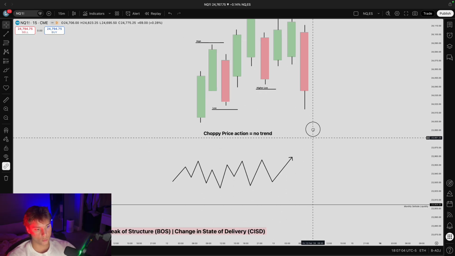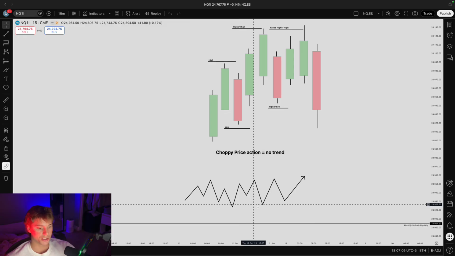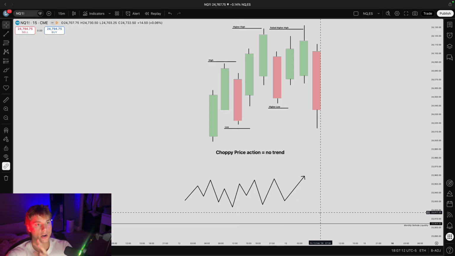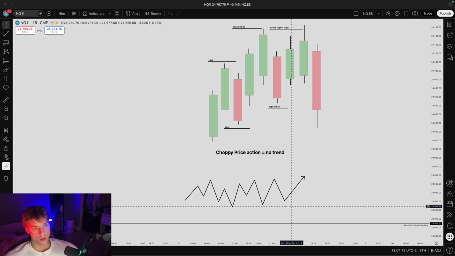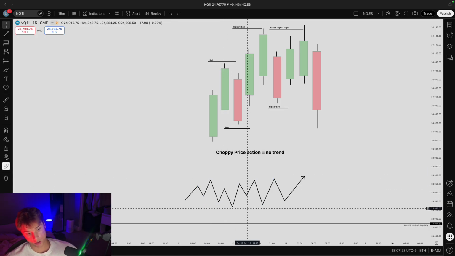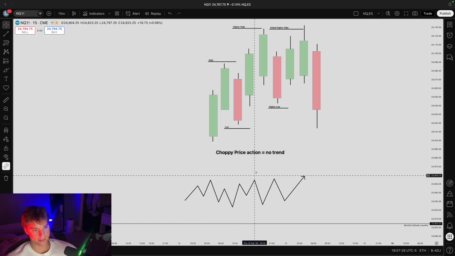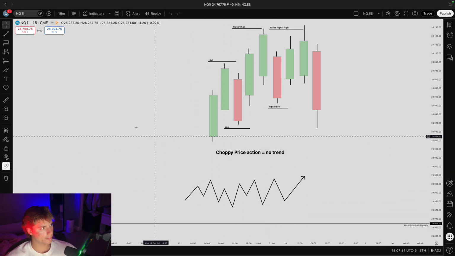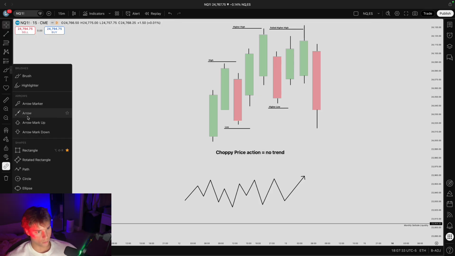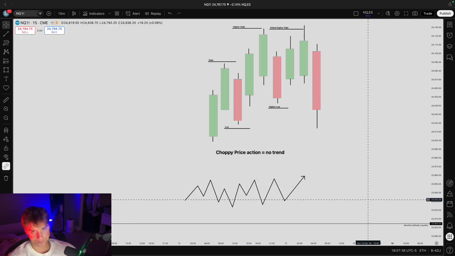And lastly, with trends, is going to be something called choppy price action. Choppy price action is when there are no clear higher highs and higher lows consecutively. Choppy price action is going to be random highs and lows where the lower lows are taking out the lower lows and then the higher highs are taking out other higher highs. And it's just kind of back and forth price action that you can all fit in one box. Like if I draw a box here, it all fits inside the box.